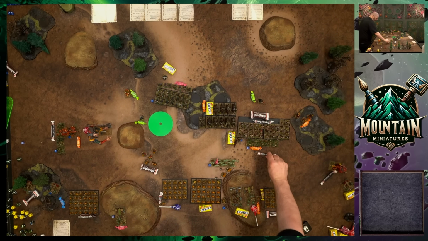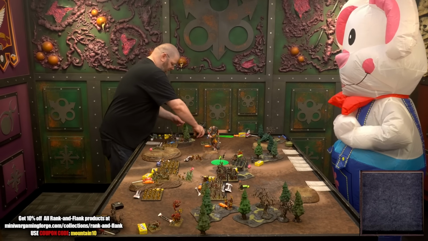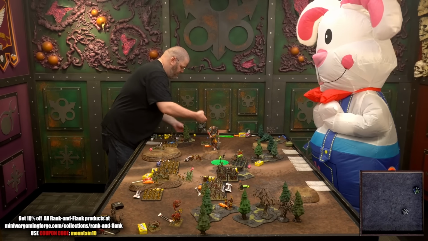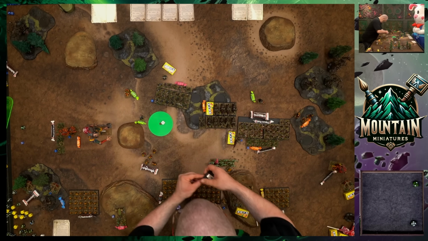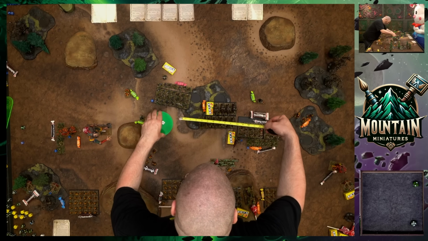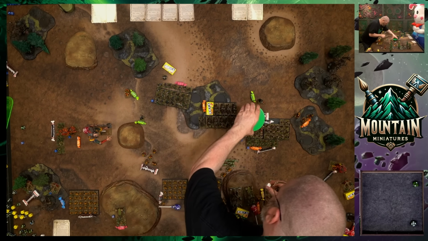On the Snotling side, I believe that's your turn. That is unfortunately my turn. I'm going to move 7 inches. I was really hoping these were going to start working out for me. It turns out this foot of gorch is not on my side. That's going to go through my entire army, I think, on the left flank.